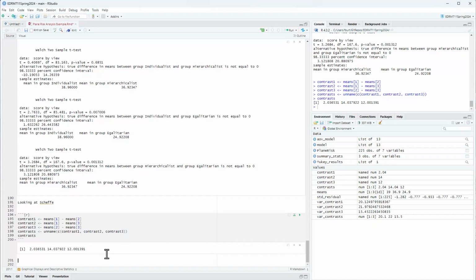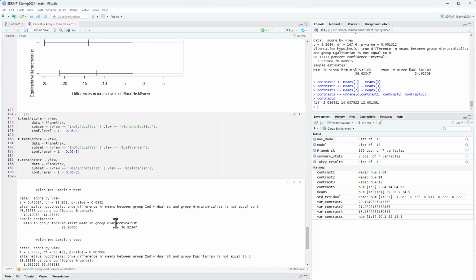Now remember that Scheffe can be used for any number of pairs, not all pairwise like Tukey, but you could use it for one pair, but it can also be used for complex comparisons. So if, for instance, we wanted to combine individualist and hierarchicalist and compare it against the egalitarian, we could use Scheffe for that. You can do anything you want really with Scheffe, and you can make as many of them as you want. I'm going to keep it simple and stick with this paired situation just for teaching purposes. We again assume that there's homogeneity of variance. Why do we assume that?